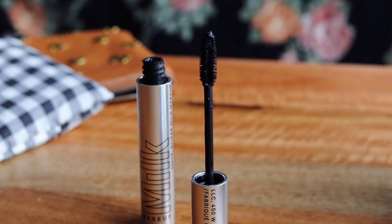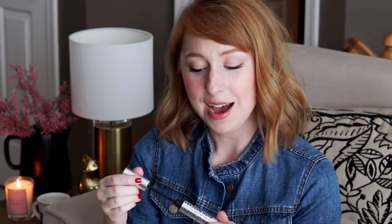To finish off the eye look I've just been adding a ton of mascara. Right at the end of the Sephora VIB sale I ended up needing to replenish my Proteini from Drunk Elephant, and that same day this came out from Milk Makeup — their Kush Mascara. I'm not normally into mascaras with really big brushes but I like this a lot. I think it gives me a lot of length and kind of fans out my lashes really nicely. It does contain CBD oil — I'm not sure what that's doing for your lashes — but speaking to it as a mascara, it gives a really pretty look.